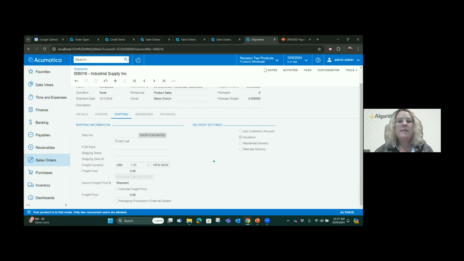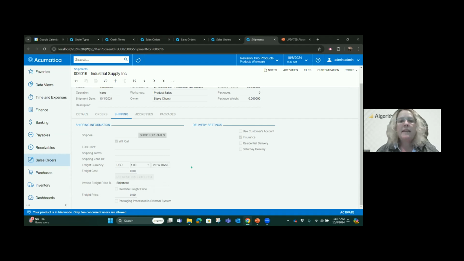So you have to be an administrator to use it. But what it does is when this is checked, it will take away this shop for rates button, and it will allow you to exceed the limit on your license for shipping.